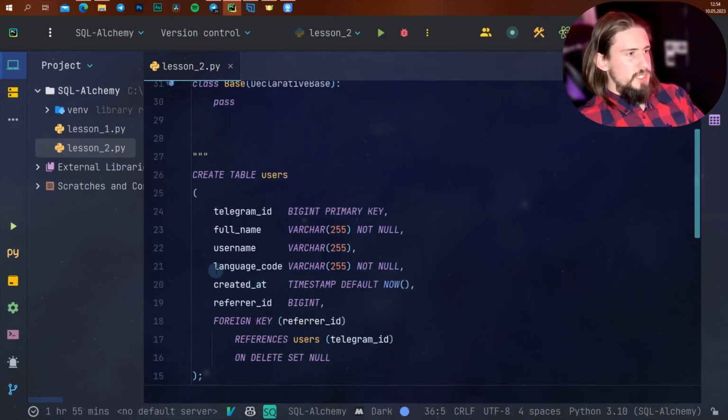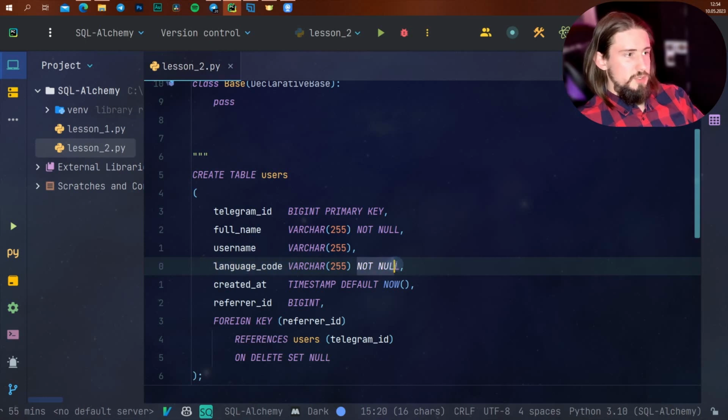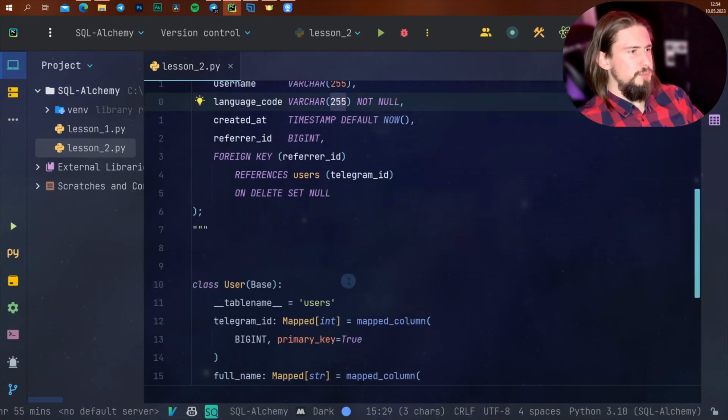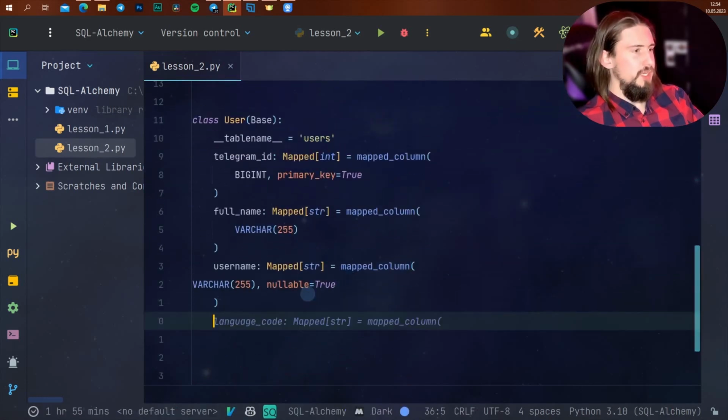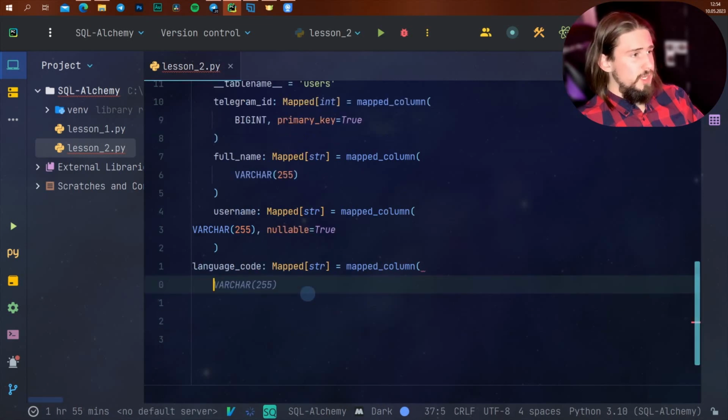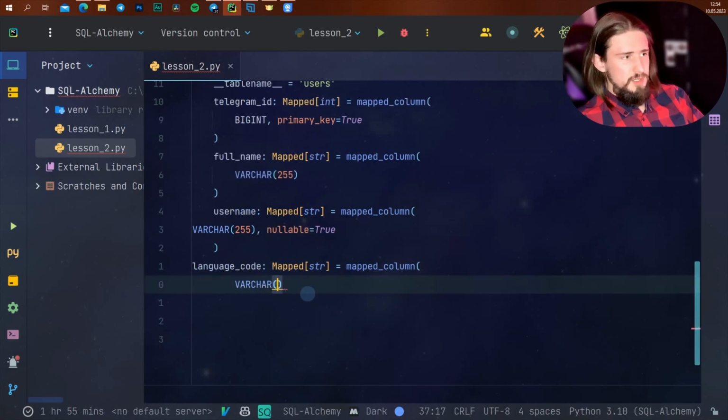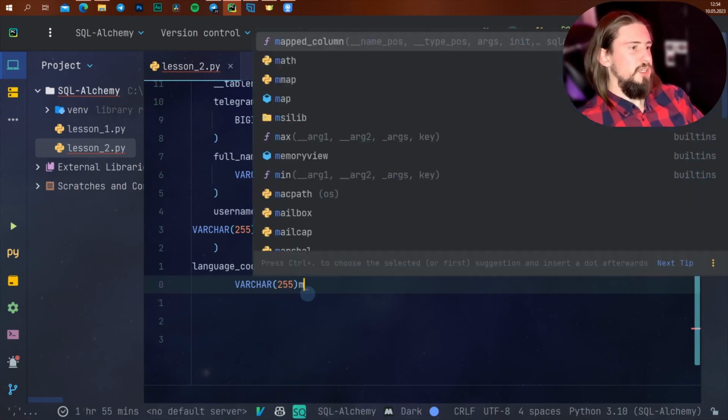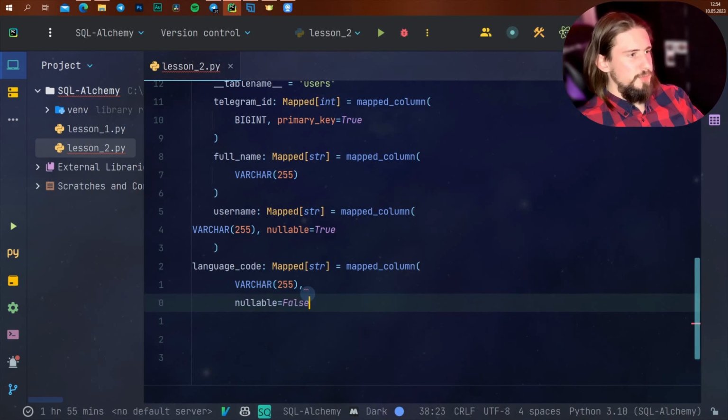The next column is language_code, which is not nullable, which for some reason has a length of 255, but I think a language code may be much smaller than that. We can make it 10 characters, but just for demonstration purposes it doesn't matter, it can be 255.